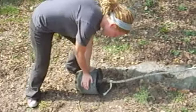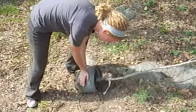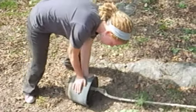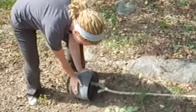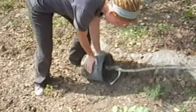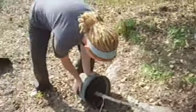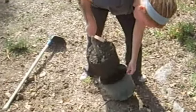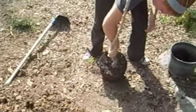Lifting the tree out of its pot by gently squishing the pot, because the soil inside is kind of soft and spongy. So we're loosening it up. I'm just rolling it back and forth really gently, and it should come right out, like so. You don't want to just pull it without squishing the pot, because you could rip the tree off of its roots. That's not what you want.